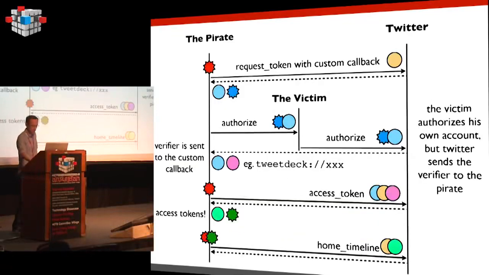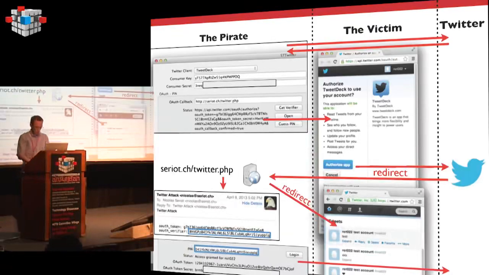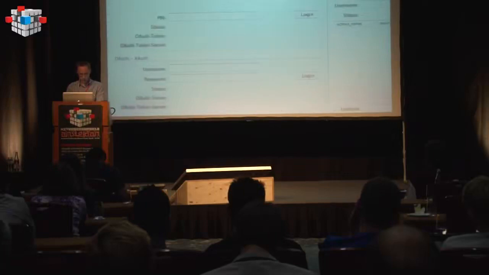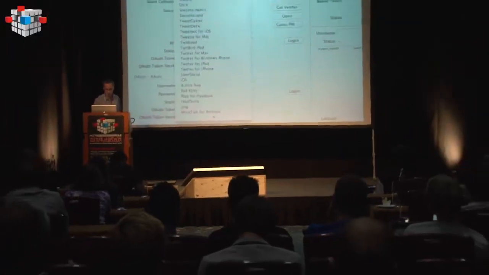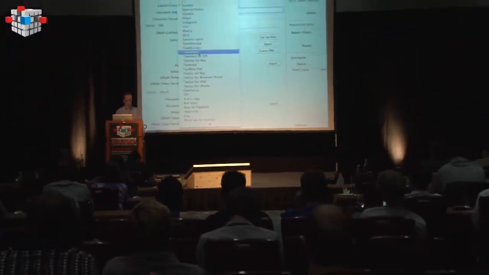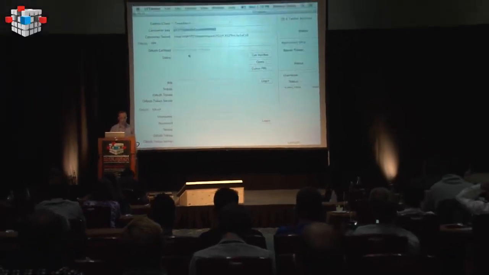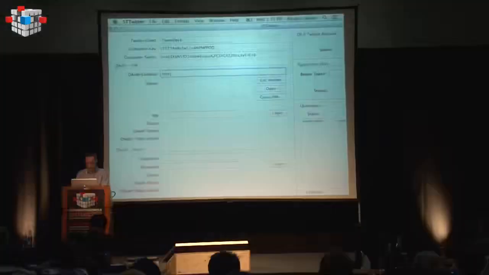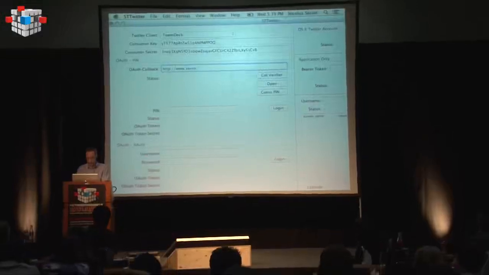And I will show you a very bad vulnerability. Here it is. Maybe I'll do the demo. It's more effective. So what I'm going to do is choose some application which I know is badly configured. I will choose TweetDeck, because TweetDeck is also property of Twitter, I think. It was bought by Twitter. I'm going to specify a custom callback.